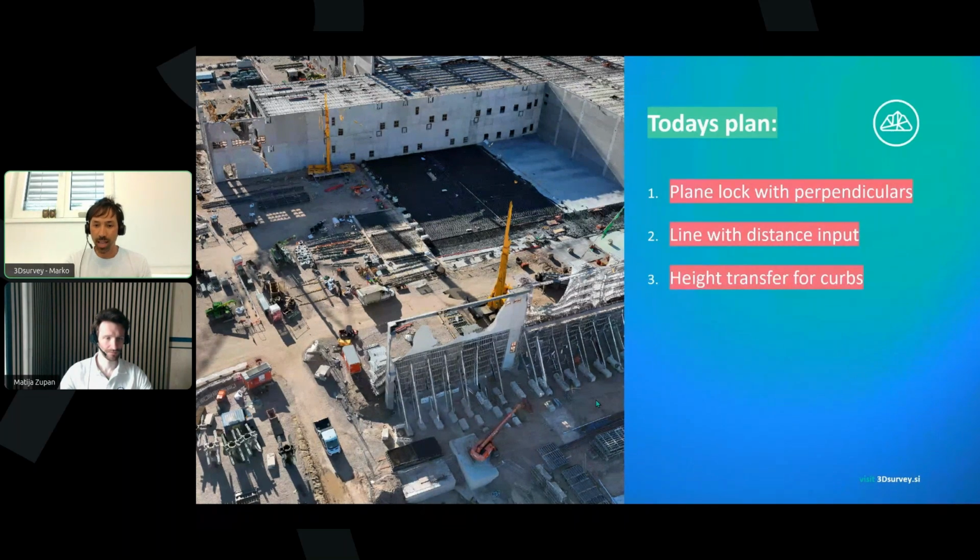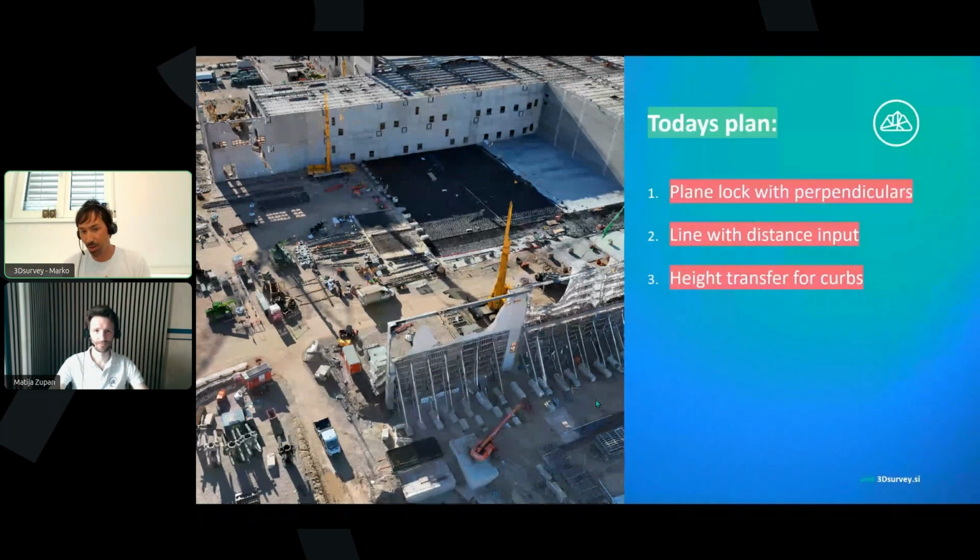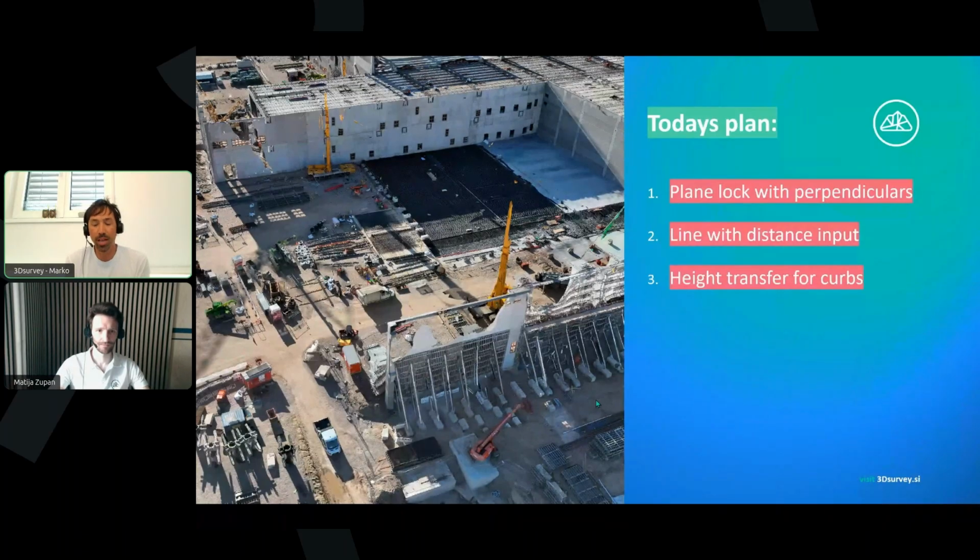Then we would like to repeat how the height transform for curb connection works. We hold a monthly event with our customers worldwide, and we are constantly getting questions. Hey, is this possible? Is that possible? In some cases, the questions and answers are super easy, and the functions are available in the software, but of course, it's just too much for users. If you are not working with 3D Survey on a daily basis, you forget how it works. You maybe didn't even know this exists in 3D Survey. And this is one of the important features I would like to show you.